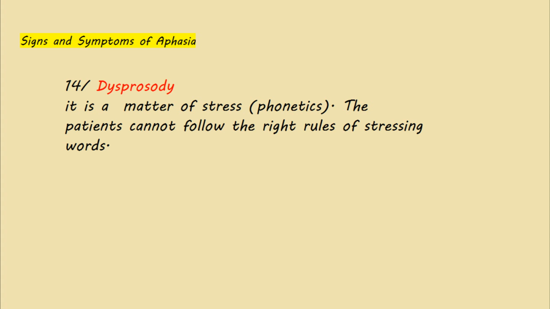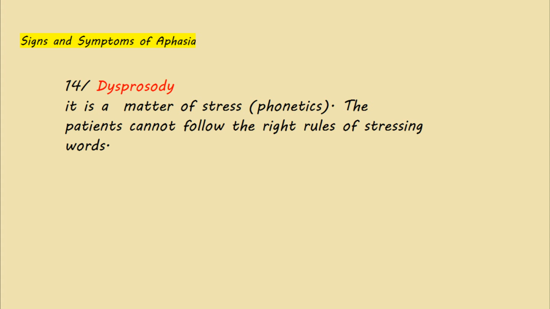As all people know, but those who suffer from language loss cannot follow those rules anymore. So instead of saying I got you a present, they might stress the second syllable, so it might mean something else. To present is a verb, it's not a gift. It's a matter of presentation. So things might be confusing with others. So these are 14 signs or symptoms of aphasia.